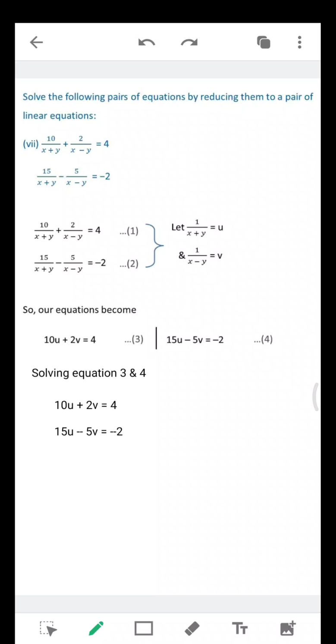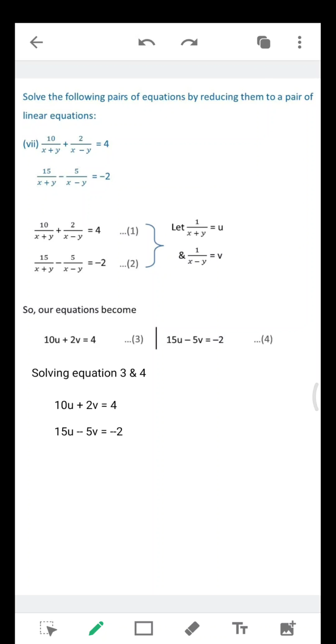Now these two equations we need to solve to find the values of u and v, which we don't have to actually find in the question. So we will find u and v, and this u and v value we will substitute back in our assumptions, what we assumed in the beginning, to find the values of x and y. This is the same as previous concepts, previous questions which we have done. So let's begin now solving equation 3 and 4.